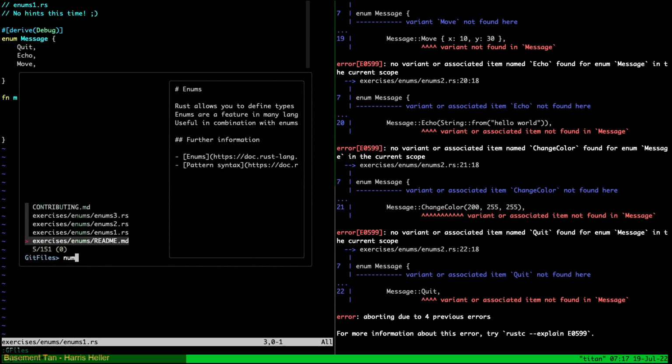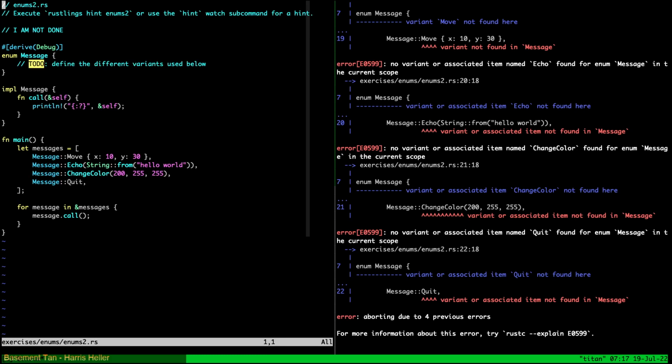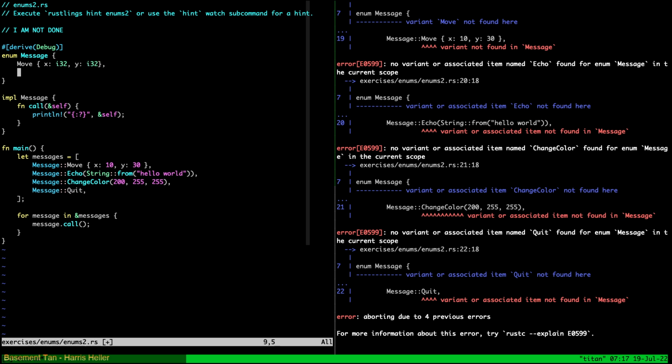And now we have enums 2. Message. To do. Define the different variants used below. Oh, okay. So we're just showing that enums can have different types. So we have a move, which takes an X. I guess we're still using I32s and Y32.